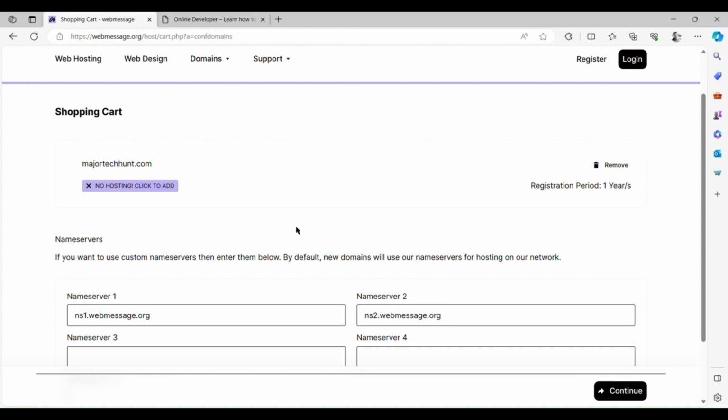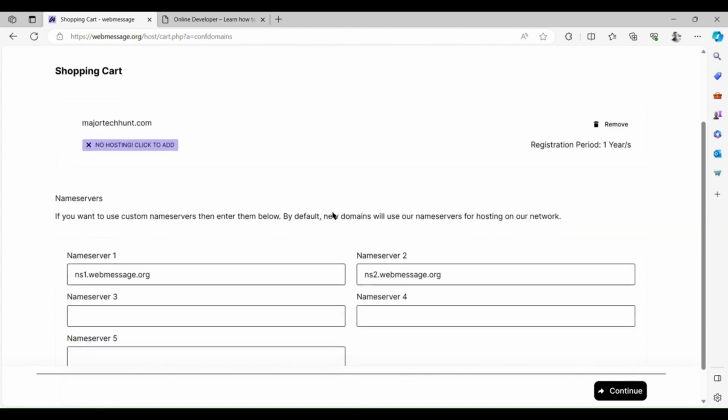If you don't buy WHOIS privacy from a hosting provider or you didn't choose it as part of your domain purchase, just know that your domain will be opened out for spammers and everybody can know who owns this domain, which will be very unsafe and is not advisable, to leave your address and your contact details to the world. But Web Message gives WHOIS privacy free of charge automatically when you buy the domain name. If you want to give yourself open to spammers, you can easily just write to support and they will take it away and open your domain out. Which I don't advise, and that's why I like Web Message also.